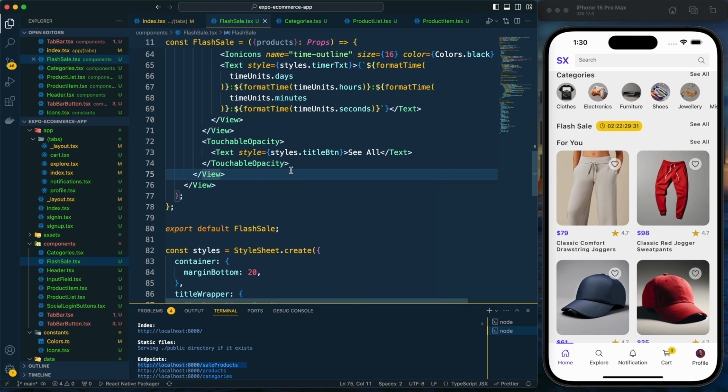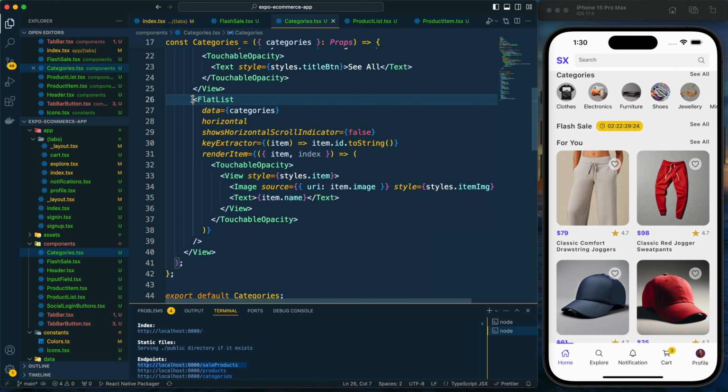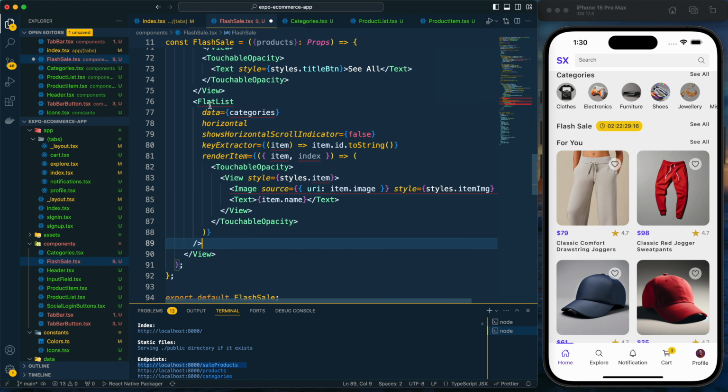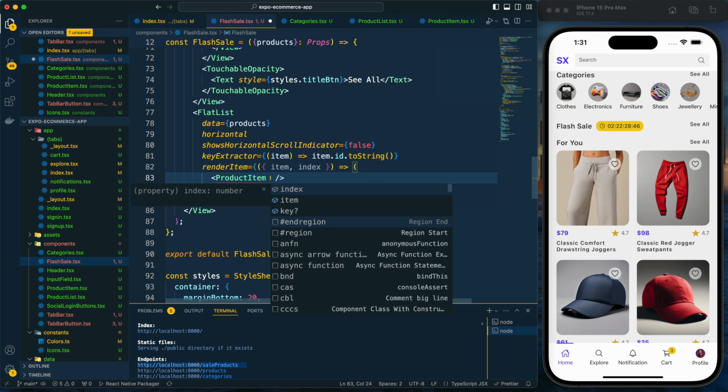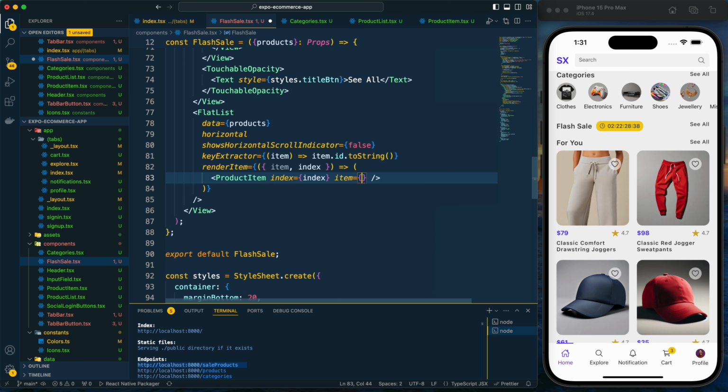So let's create that, and it will be a flat list. So I can copy it from here. Let's paste it here. Update the import for the flat list, and here it will be products, and it will be horizontal as well. Now here instead of these, it will be product item. Now for the product item, we need to set the index and item.